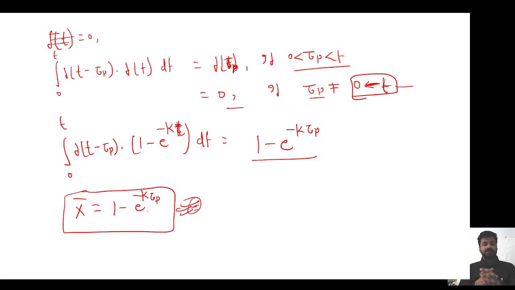And from the segregation model you also get the average conversion, which is equal to 1 minus e to the power minus k tau_p. So both of these are the same. This signifies that the conversion for a first order reaction in the PFR does not depend upon the neighboring fluid; it only depends upon the RTD function, and it does not depend upon the initial concentration of the reactant as well as the mixing. Okay, so this is the way that you can understand the segregation model.